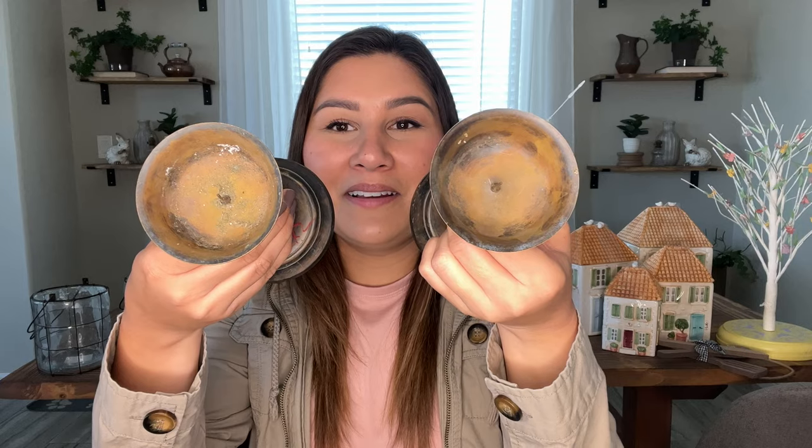Up next we have these beautiful candle holders. I was so excited to find these — look at them. Are they not just super beautiful? They're already patinaed for me, which makes me really happy. These were only $6.99 for two. I feel like if I would have gone on another day, these would have been like $20, which no, I would not have bought them at that price. But for $6.99 for both of them, yes, that's a steal. And then when I went to check out, they were actually half off! I don't know how Savers sales work — I feel like every time I go I never get anything on sale. But I was so excited — these were actually half off of $6.99 for both of them.